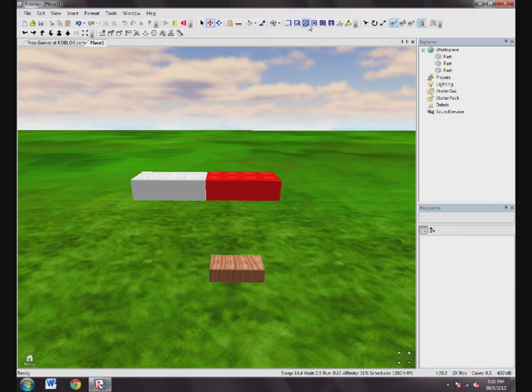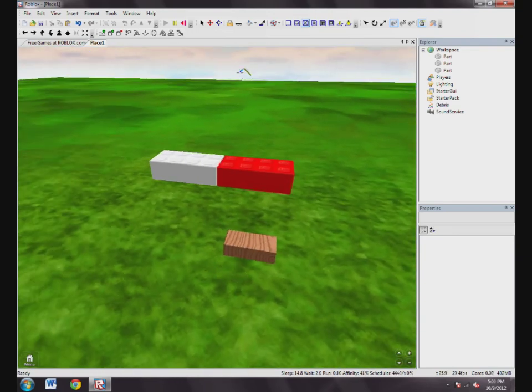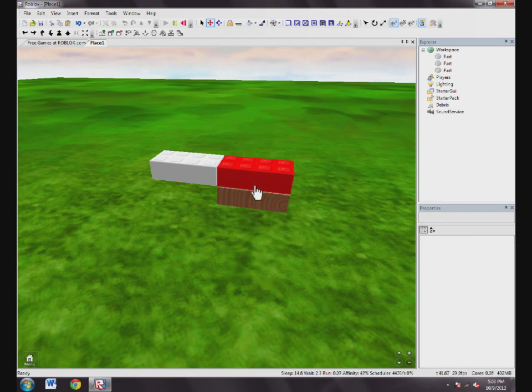Weld tool does the same thing except it's stronger and it sticks to all welds, like so. You see it's in play right now. I did that not by mistake. I did that to point out that it was still running. But as you can see, I welded it together and it's staying there.